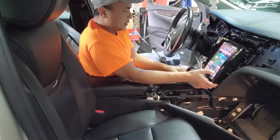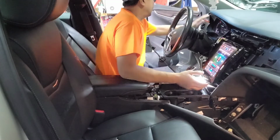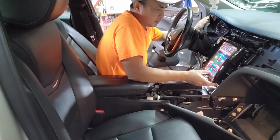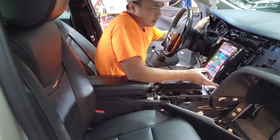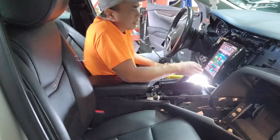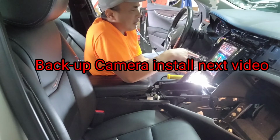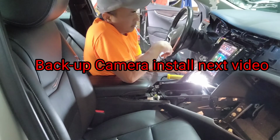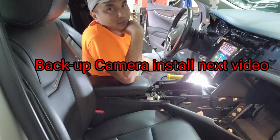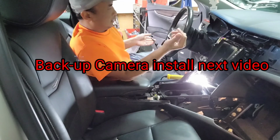Turn on the heat. On. Get the fan up. Oh, it's perfect. It is awesome. But no camera. So let me call the customer, see what he wants to do. I'm gonna try to figure out if I could make it work a certain way, if I can bypass it. I doubt it. I'm gonna check. It is nice though.